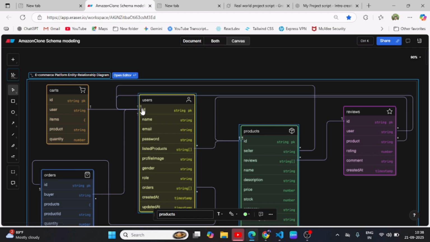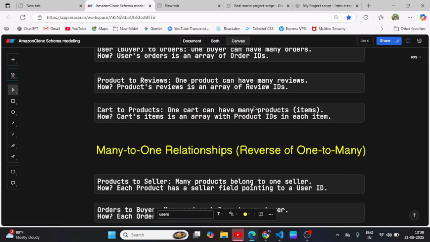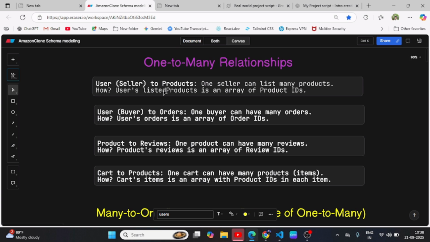So we have this ID, it's a public ID. Every collection has its own ID, and MongoDB creates it. The product collection has its own ID, right? So user links to the product collection, that is user to product.